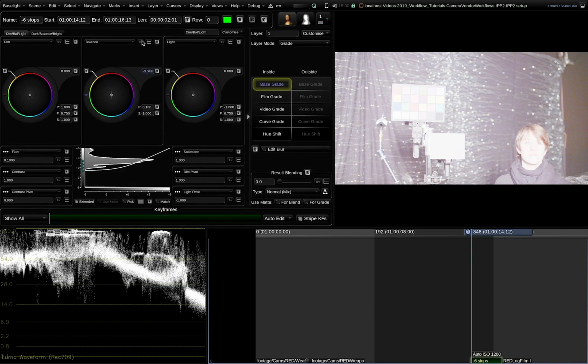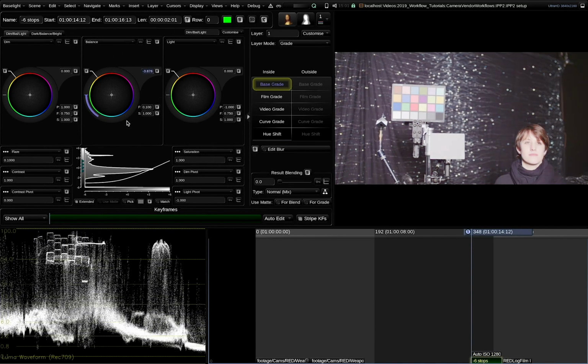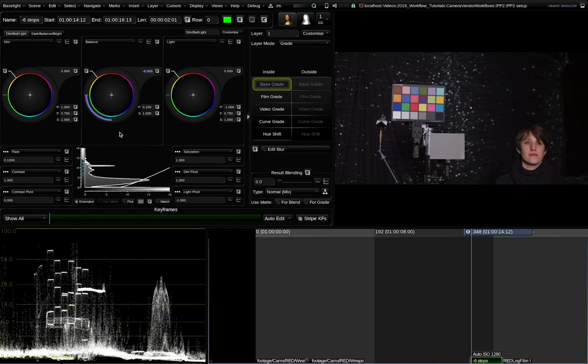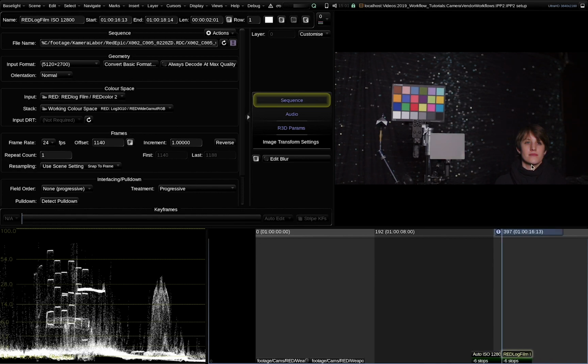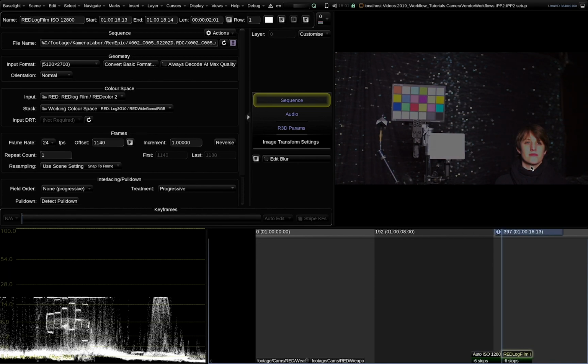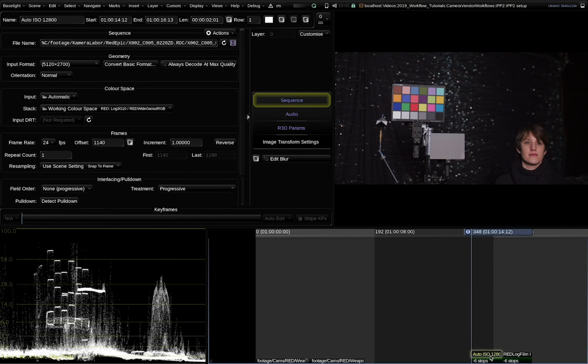If I'm now trying to rescue that shot by stopping it down 6 stops with base grade, we can see that in the automatic decode we have no problem, but in the red log film decode we have clipped highlights because these extreme decoding settings cannot be maintained by the red log film tone curve. Generally, it's always good to decode with automatic input settings because then we're using floating point operations that do not clip.